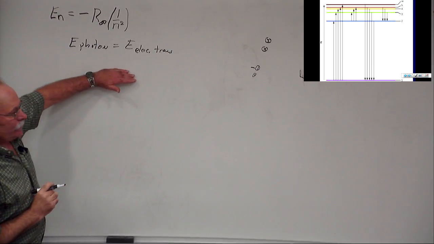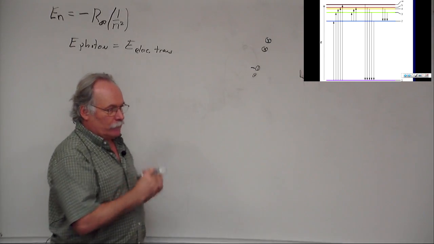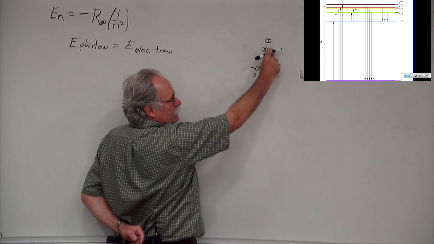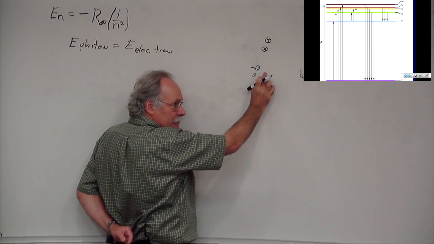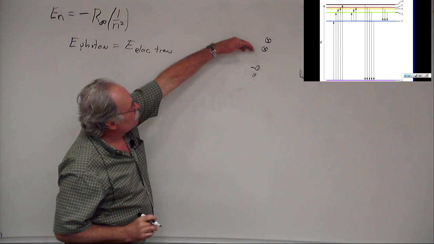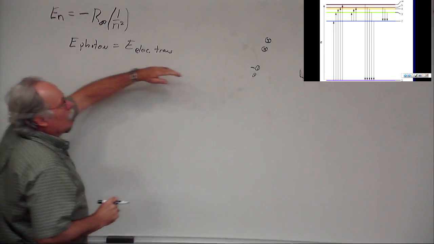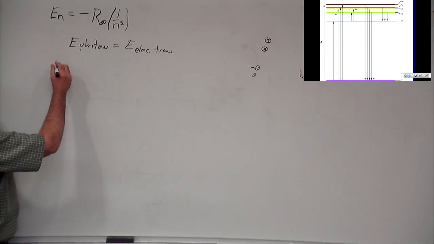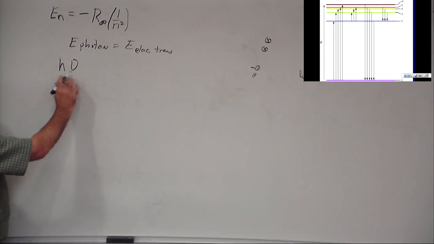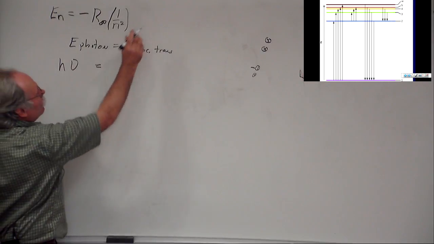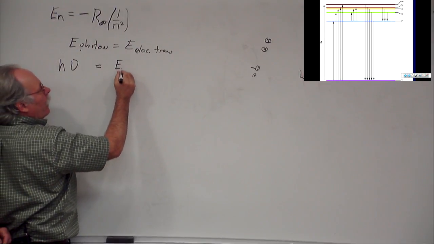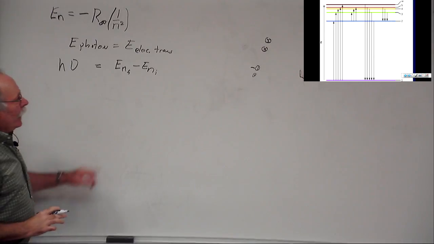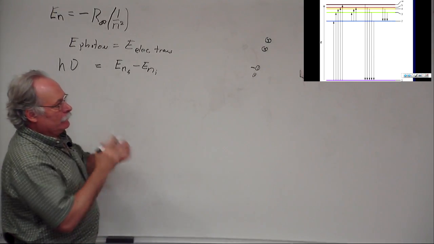Now, here's where a challenge comes in. There are two types of processes. You had your absorption and your emission. When you had an absorption, energy was absorbed in the absorption spectrum, but when you have your emission, energy is released, okay? So when the energy is released, we have to put a negative sign in here. When it's absorbed, we have a positive sign because released is an exothermic process. So I can now say the energy of the photon is equal to h nu, Planck's constant, times the frequency. And I can say this is equal to the energy of the final state minus the energy of the initial state, okay? And recognize that this switches between emission and absorption.